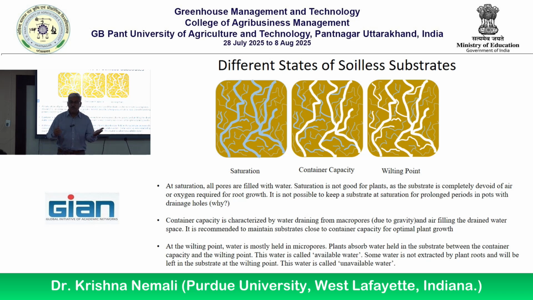Available water, unavailable water. So available to plants, unavailable to plants. Okay, what does that mean? We know that we want to maintain pots at container capacity. That's the best thing. Here you have maybe 25% airspace and a lot of water, so they're all in nice combination, good for roots to grow, everything is good.